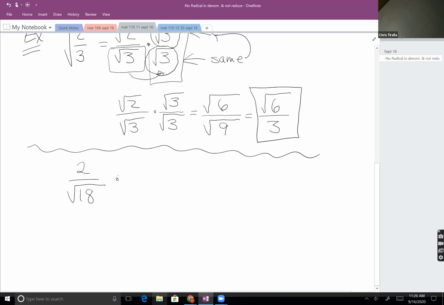By what we just did, we have a radical in the denominator, the square root of 18. We want to get rid of it. Is there anybody who would just go through and multiply numerator and denominator by radical 18? Because that's what we've been doing. That gives me 2 radical 18. And I'm sorry, I don't want to work that hard. A little bit of a headache here. Is everybody all right with the idea that if I take the square root of 18 times the square root of 18, I'd be left with plain old 18?